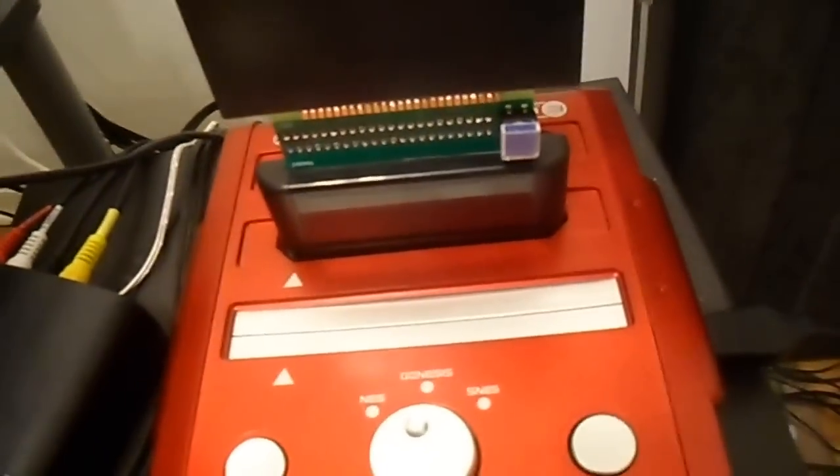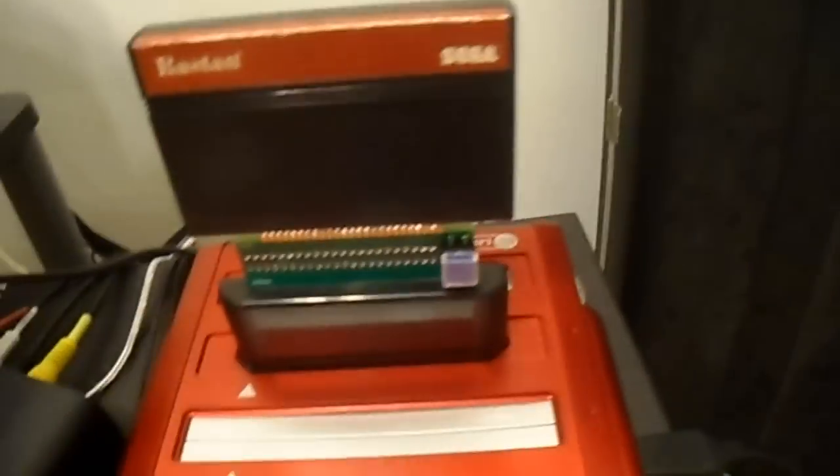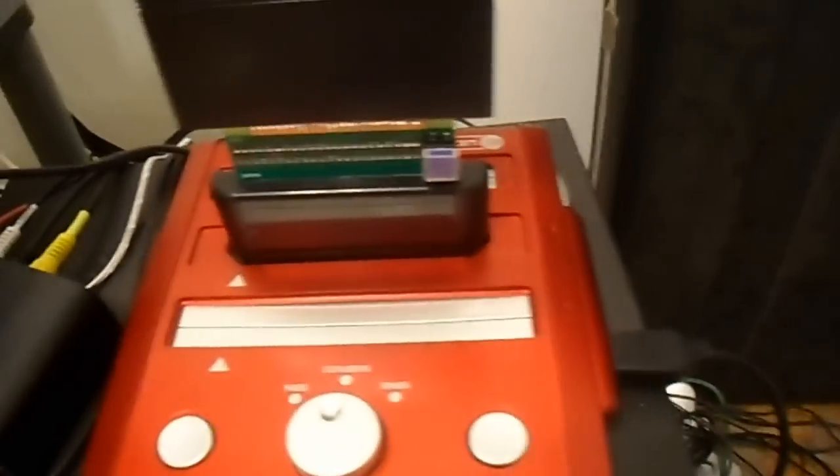And right now, this is the adapter I purchased. Got it overseas. It's basically like a power base converter, but it fits in here and it doesn't cover over anything. So it fits. And then on top of here is a Master System game. And also, it's cool because you play it through S video. And then also, this works on the regular Genesis as well.